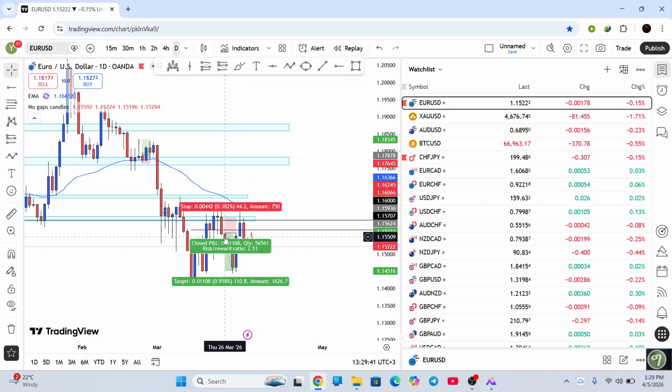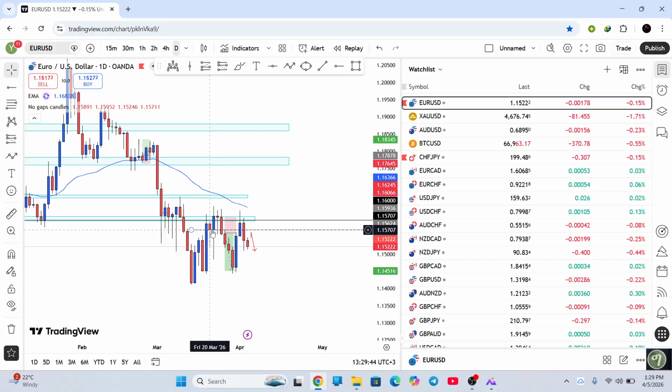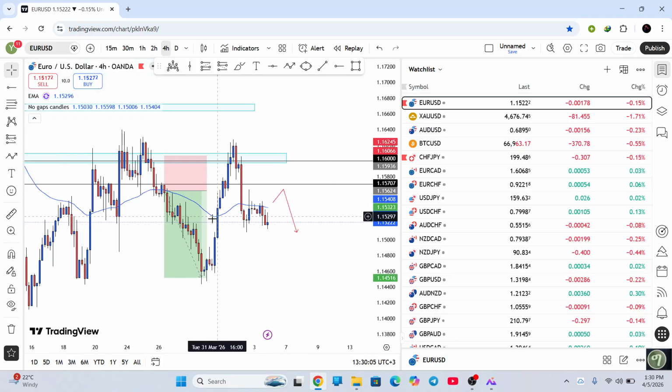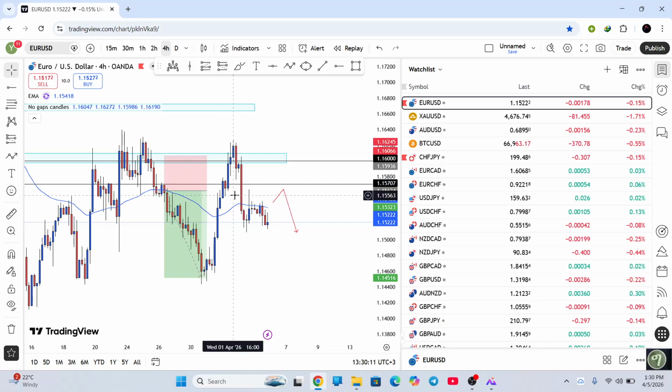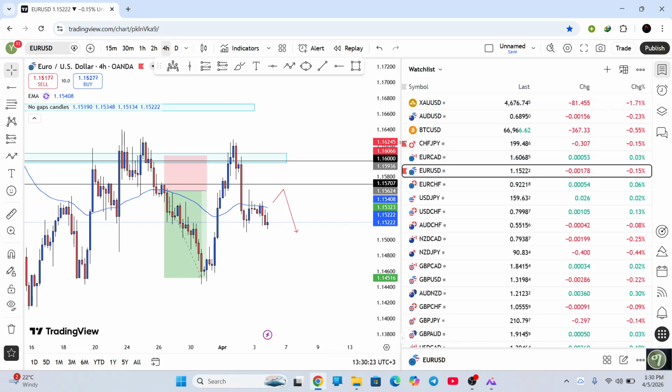Then what I was waiting for was price to give me the weak pullback to the structure point, to reject it once again. That was exactly what I was waiting for. I did not put this one today. You can check the day 8 video, I put it on day 8. I was waiting for price to come back and reject this level, and as you can see, the weak pullback was not as far as I wanted. I was waiting for the 4 hour also to come back over here and give me this kind of rejection. I was going to take the same exact trade over here, but as you can see, price said no, bro, not always, and just left me. Whatever. That is it.